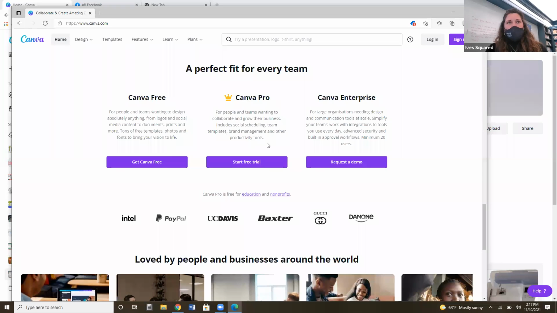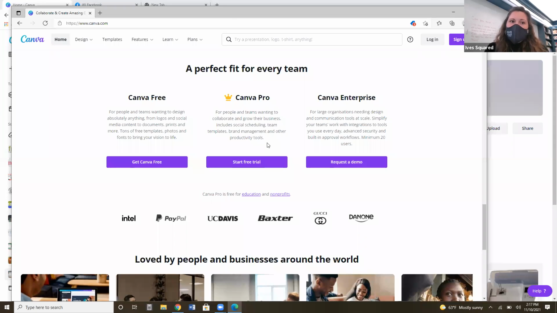There are more pictures that you can use, or photographs, and one of the main functions in Canva Pro is sometimes removing the background. So with Canva Pro you can do it there. And Canva Enterprise is for a bigger organization.